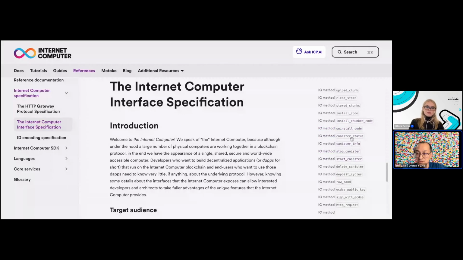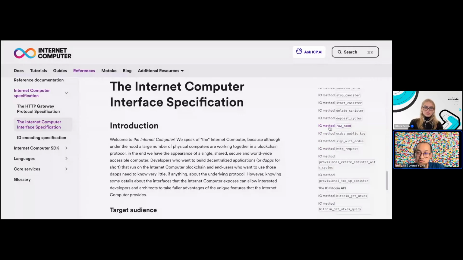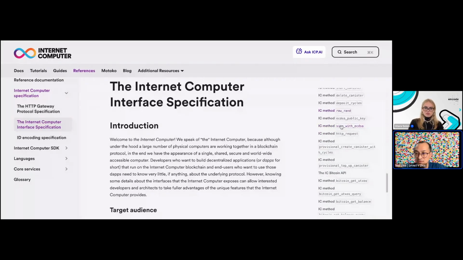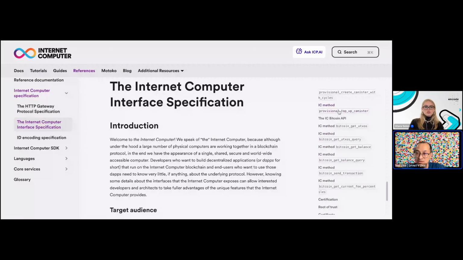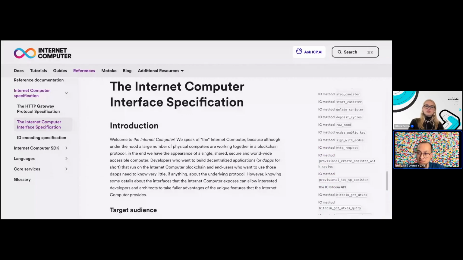So all the canister related operations are calls to the management canister. You can generate true random numbers, and then you can do ECDSA and HTTPS. So these are the things we'll be looking at. And then there are also Bitcoin related endpoints from the Bitcoin canister. So you can call bitcoin get UTXOs, get balance, send transaction, and so on. If you're interested, you can take a look at this document.